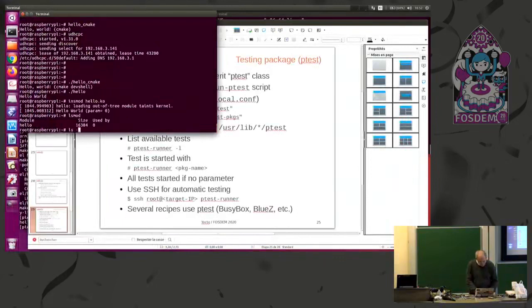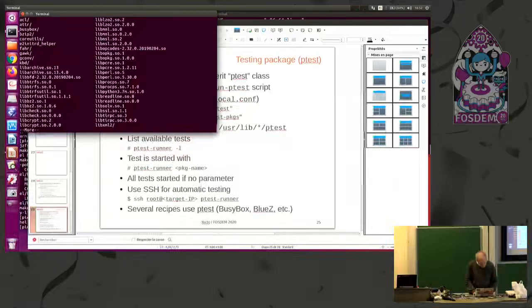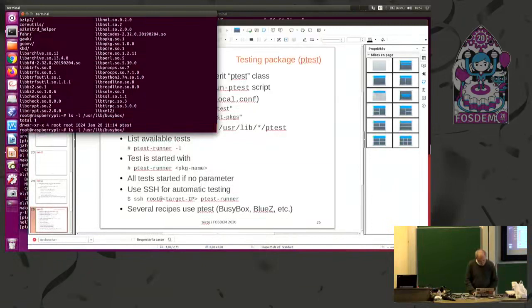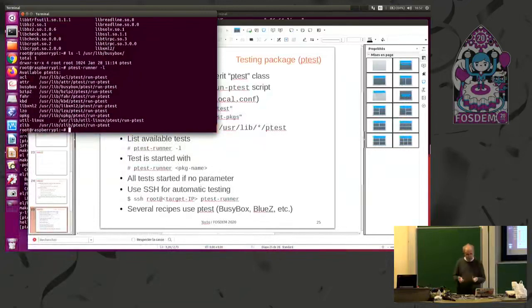So for example, you can see there is in /usr/lib, you have, for example, the ptest for BusyBox, etc. And you have a command to see which packages include a ptest script. And you can test a package with a ptest-runner command on the board or from SSH, which is much easier if you want to have an automatic test.